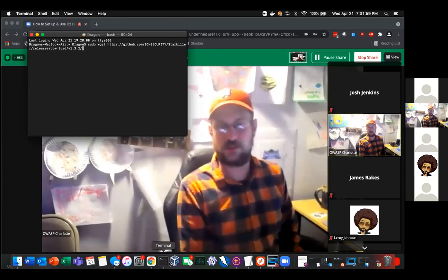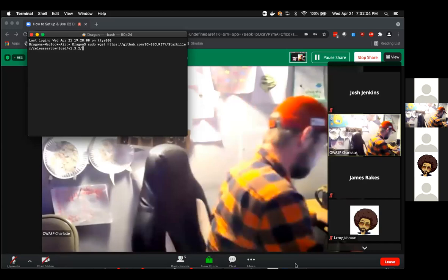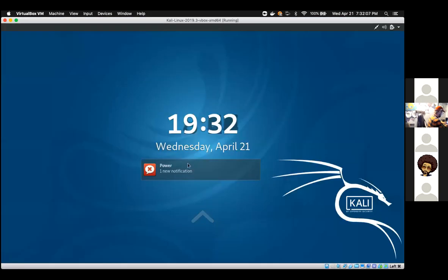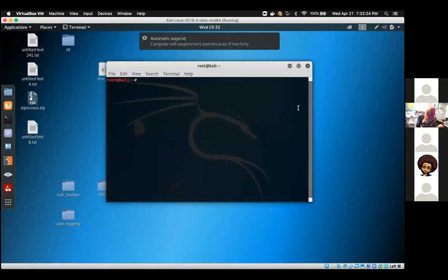Just realized what I was doing. I'm trying to do it on my Mac terminal right now when I should be doing it on this lovely terminal that I have right here, my Kali Linux box. Guys, I'm sorry. That's why the presentation gods are not on my side right now. All right. Let that pop up real quick. So for this instance, we've already downloaded it, and we're going to go ahead and just kick it off.